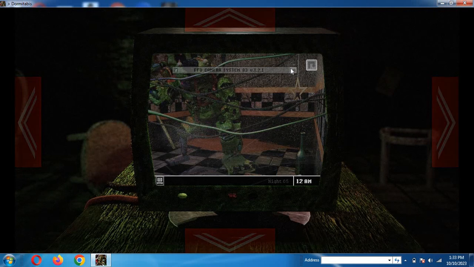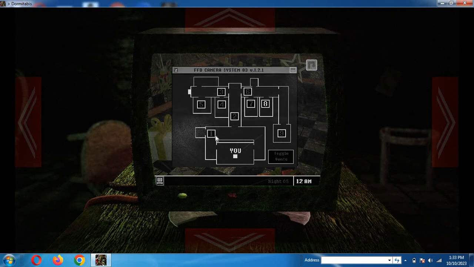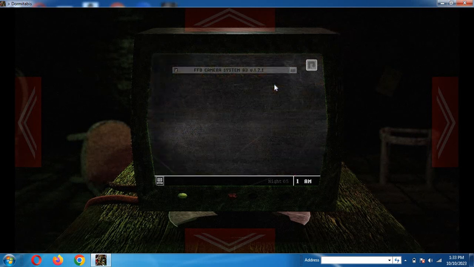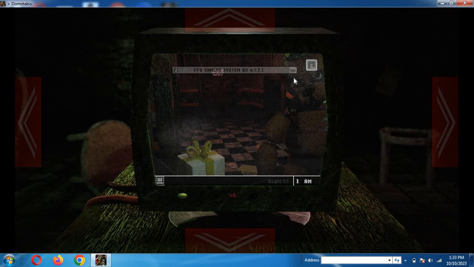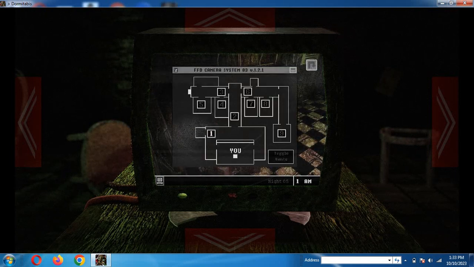So this is Golden Freddy. I don't know what I'm supposed to do with him. And he looks creepy. The puppet. He's normal.